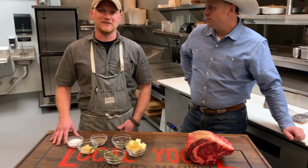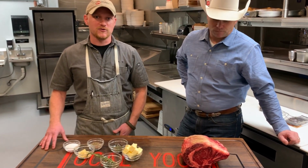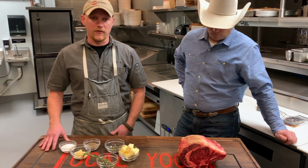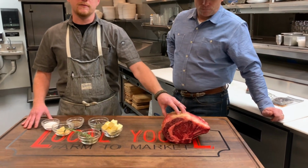My biggest thing is, of course, getting it to that super tender but not undercooked temperature, right? So about 125, 130 degrees max is where I want to focus. The number one thing on this, guys, is even cooking, and the only way you can do that is with a room temperature piece of meat.